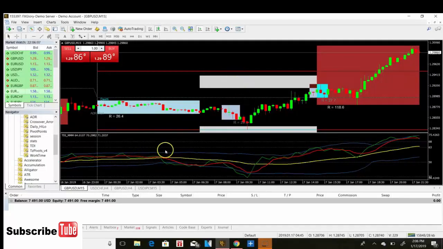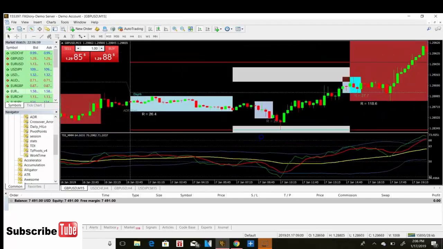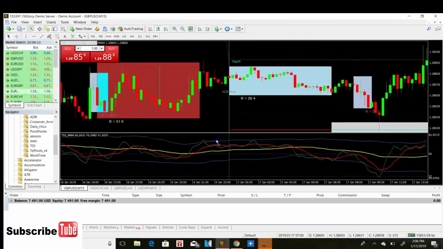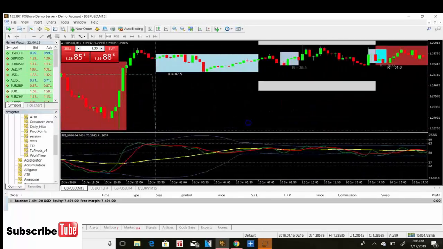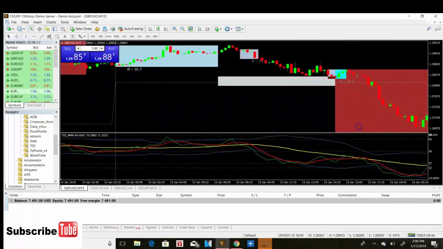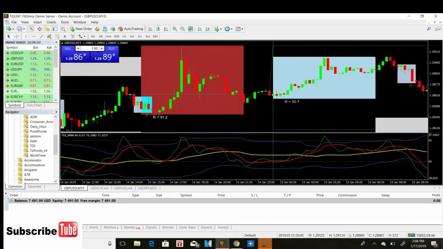So let me see if I can find a couple of setups so I can show you guys exactly what I'm talking about. Looking for some setups, and most of the time I tell people, do not trade unless you see setups. If you don't see any setups, then do not trade, because you will lose. Only trade when you see setups, right?